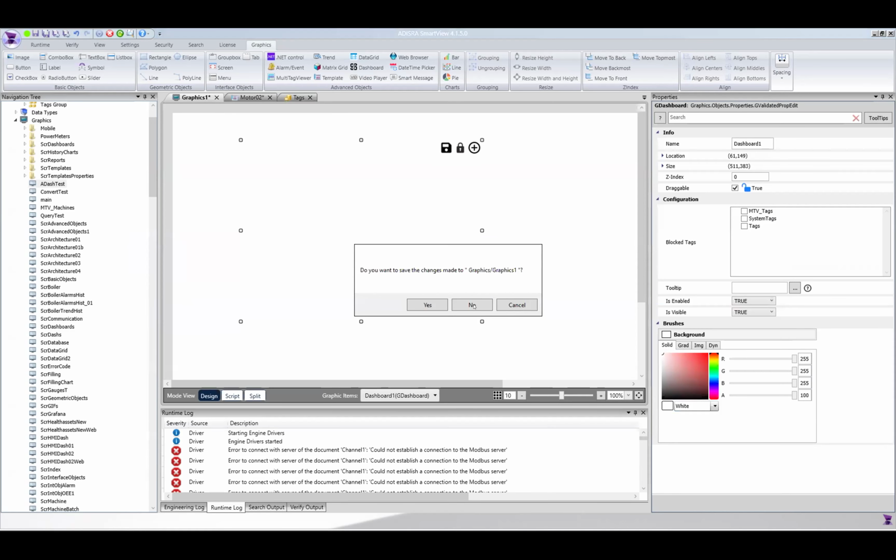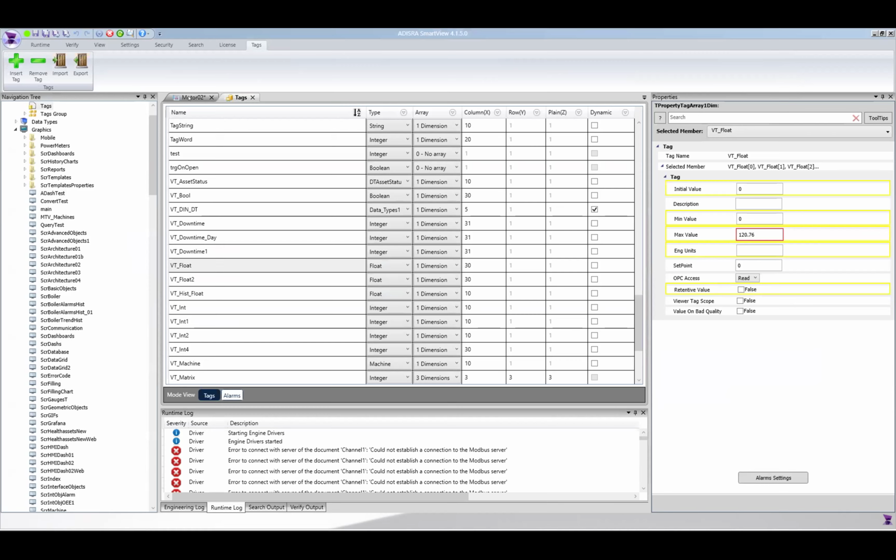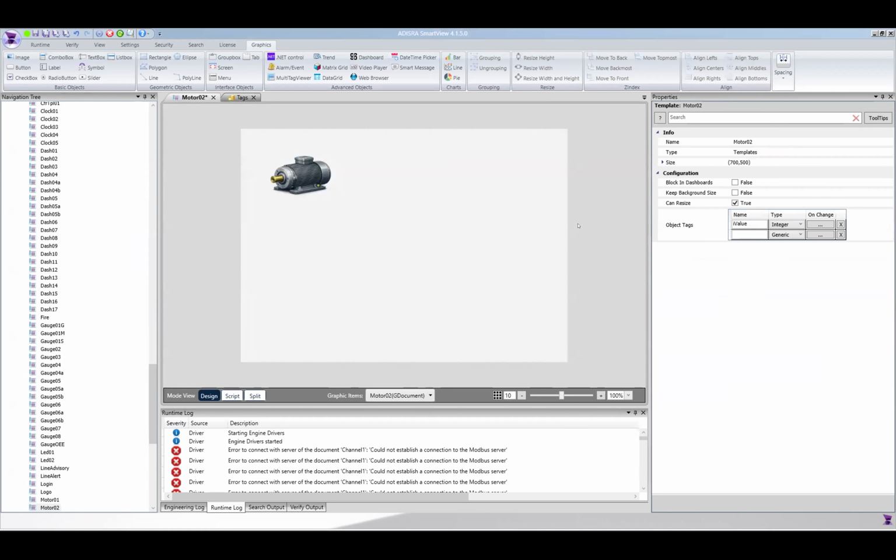Now we can do something more complex. For example, imagine that we have two Boolean tags, tag one and tag two.